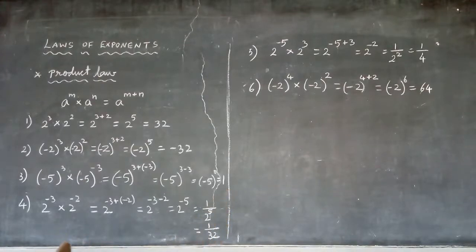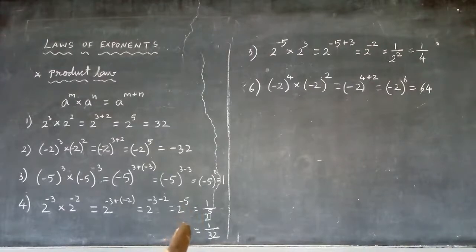Then if they ask you to find the value of 2 power minus 3 into 2 power minus 2, what we have to do is take base 2 and add the powers. Minus 3 plus minus 2. If there is a minus sign, be a little careful, put brackets, then we can open it. So minus 3 plus into minus, which will be minus 2. Same sign, we have learned the integers concept. Same sign means put that sign and add. Different sign means put the greater number's sign and take the difference. Here, since the signs are the same, put the sign and add. So we will get 2 power minus 5.